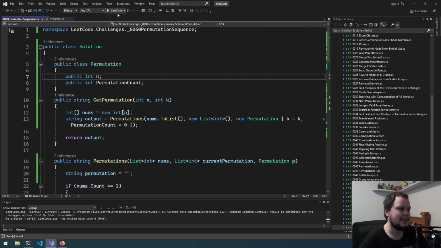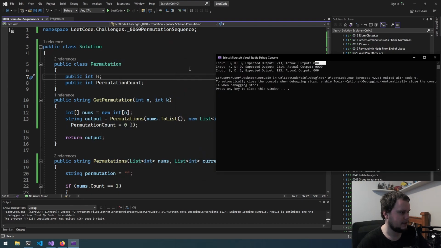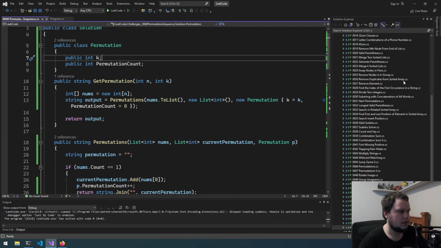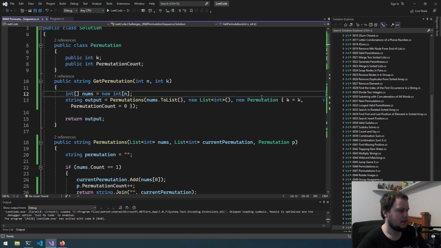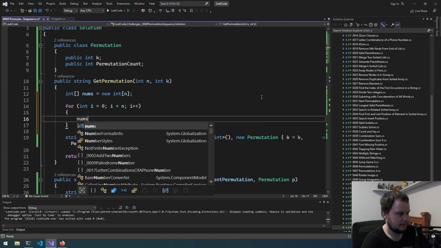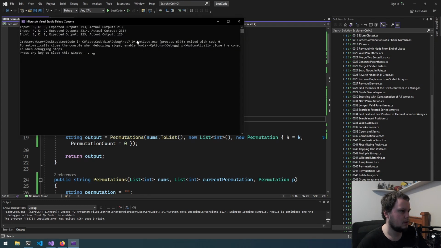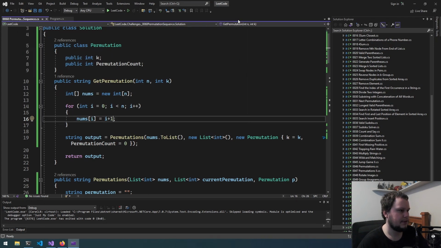So I think that will work correctly. So let's run it and see what it produces. Okay, well, it returned all zeros, which I wouldn't have thought it would. Oh, it's because I forgot to actually create this. So for int i is 0, i is less than n, i plus plus, nums i equals i. Now run it. Okay, not what I expected, but I realize I did make a mistake here. Should be plus 1. Okay, there we go. It did produce correct output there.